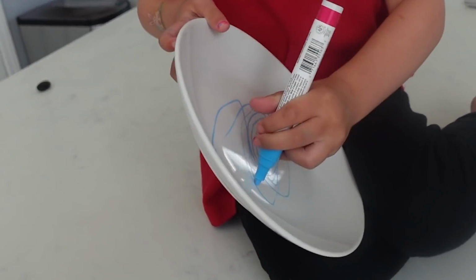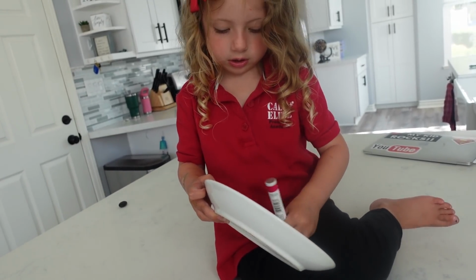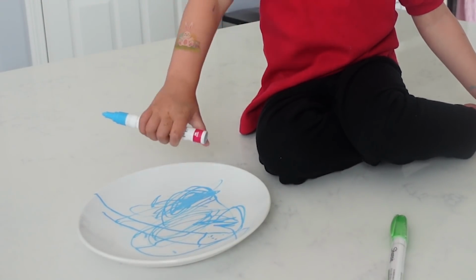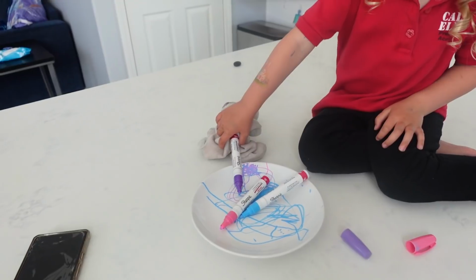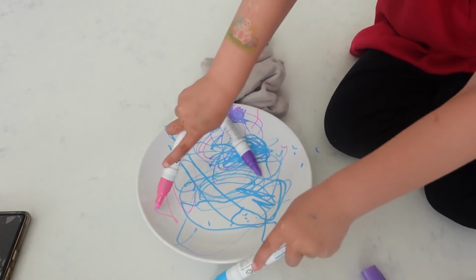So first thing I did was I had Layla Jane decorate a plate, however she wanted to decorate it. And as she said, she just wanted to do scribble scrabble. So I thought, why not? Just let her have at it. I don't want to dictate it. I just want it to be whatever she wants to create. So I let her color it, use as many colors as she wanted.